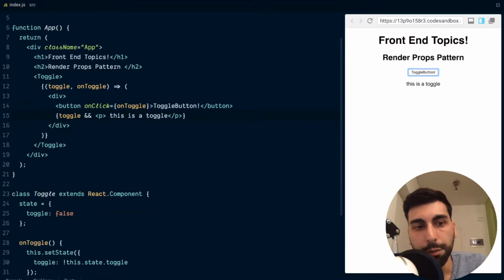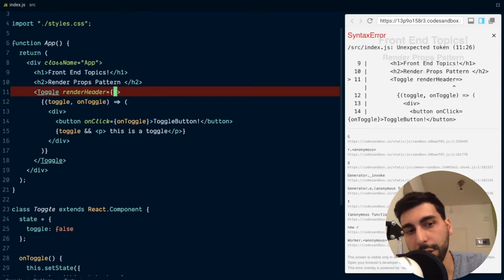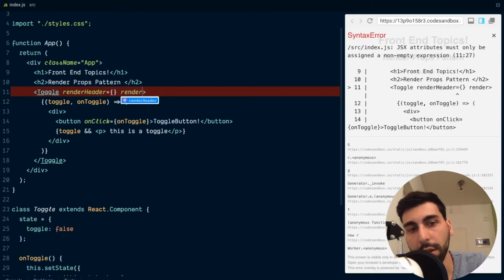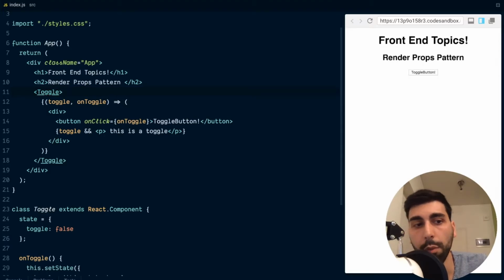Nice. So to wrap up this example, we saw that we don't need to use named properties as render props. We can always use the children as our render prop. Of course, if you have multiple render properties, I think it's going to be more clear to just give them a name, like render header equals the function, render body, in case you have a layout, for example. But if you just need one render prop, I think using the children is the best option.